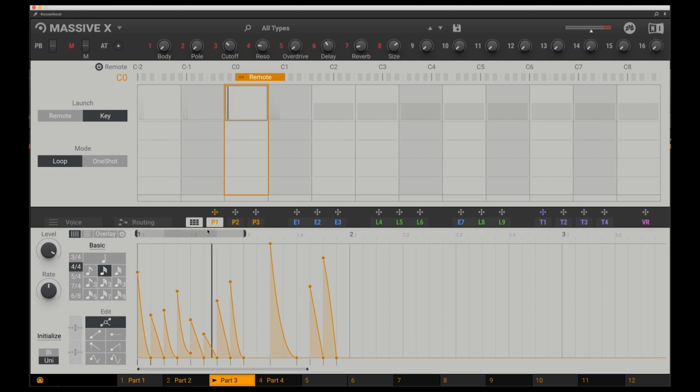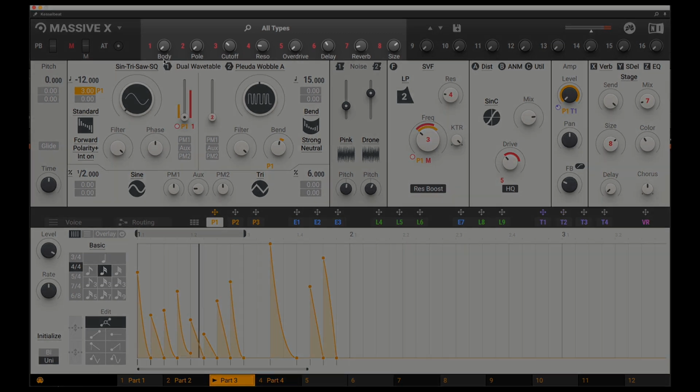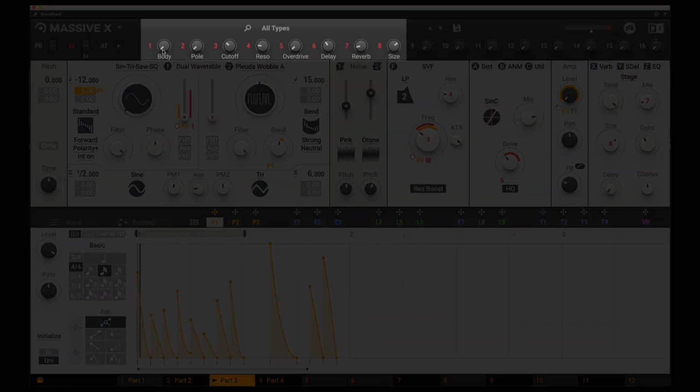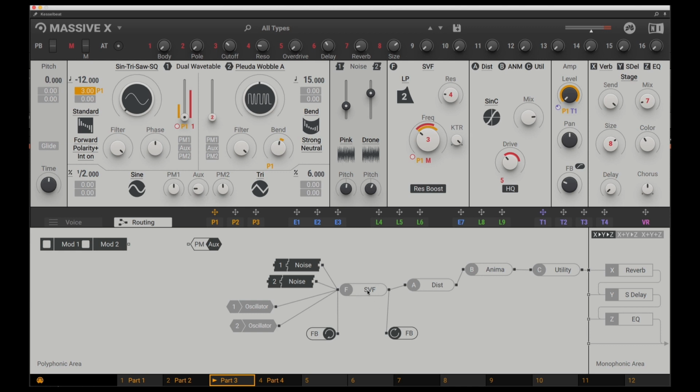Now, there's a little bit more to this. If we come out of the pattern performer and we start to look at the macros, you have a couple ones here called body and pole. So body's going to bring in this sine wave a bit here. So let's make sure we got everything turned on first. Let's listen as we turn on the filter. Q at the end gives it a real nice boost in the high and low frequencies.